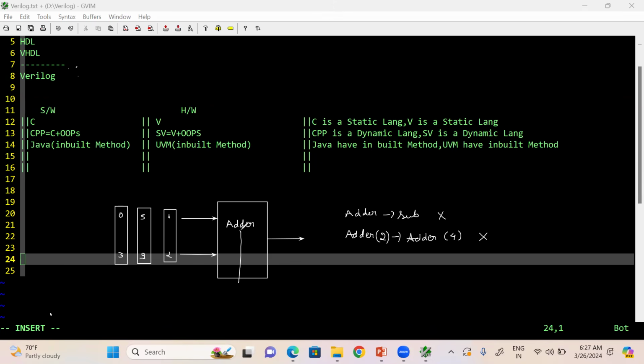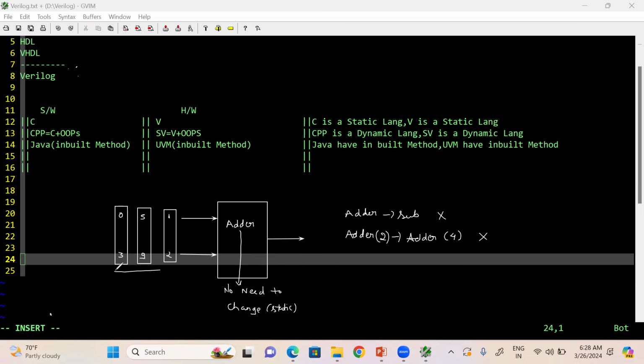Now the input: you will give one and two again. After some point of time, do you want the input to be the same only, one and two, or do you want different inputs? After that, do you want the same input or different input?